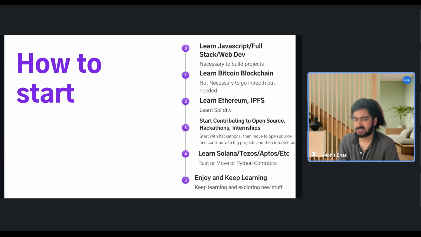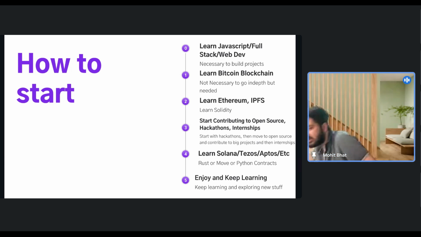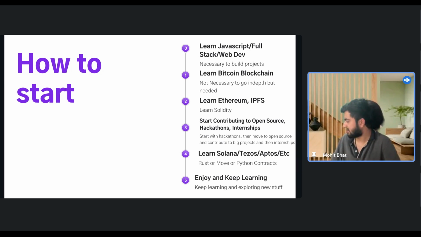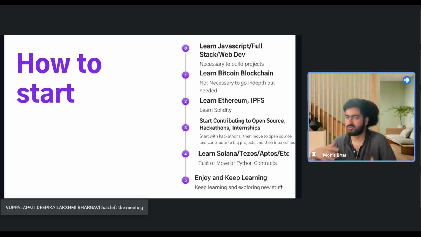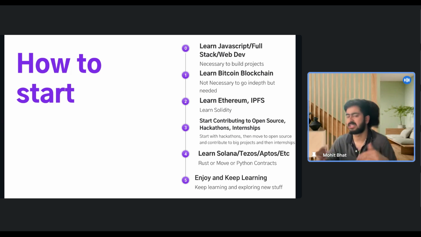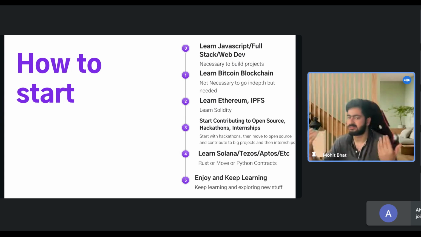And if you get that skill of Rust, you will be very worthy in the blockchain space. And then just keep on learning after that. Once you are done with Solana, Tezos, Aptos, just keep learning new blockchains, new stack. And I think by this time you will be into the blockchain area, and you will automatically understand what to do and what not to do and which chain to work on. So I think by then you do not need any roadmap. You would be ready to understand everything by yourself.